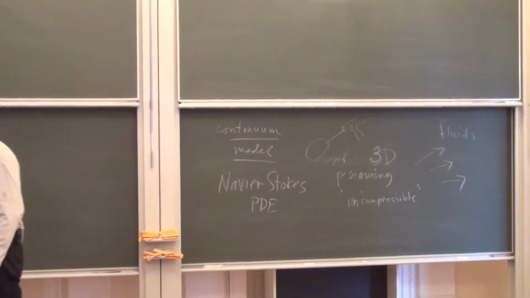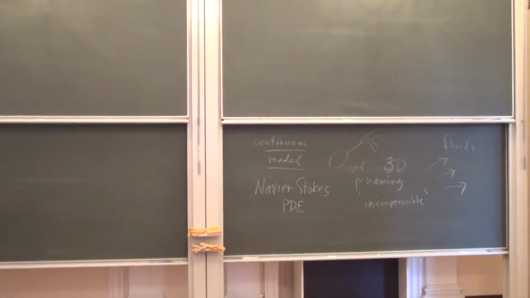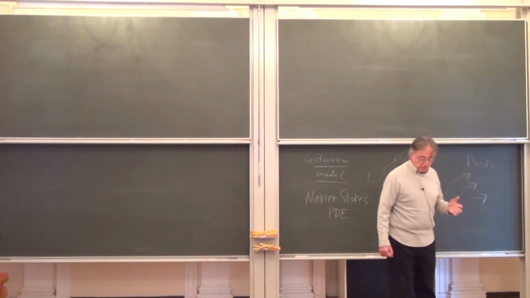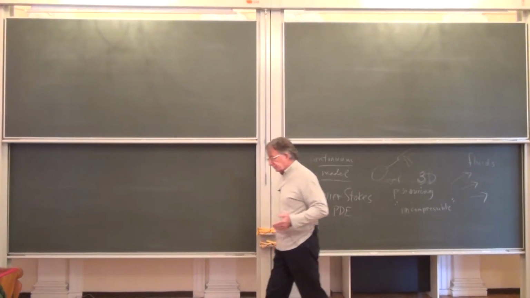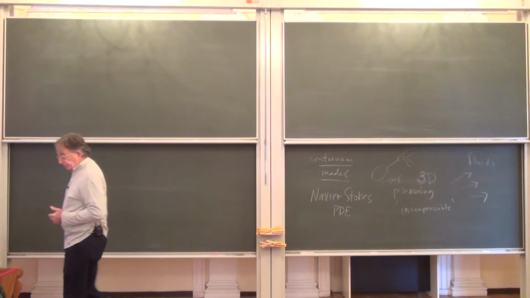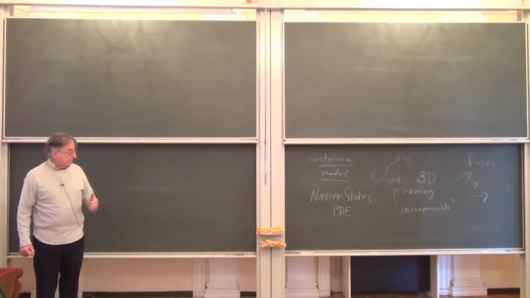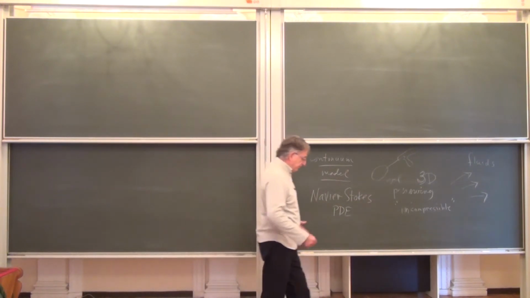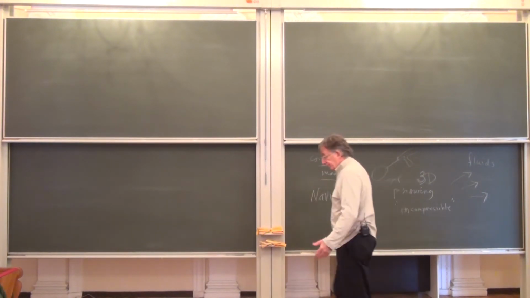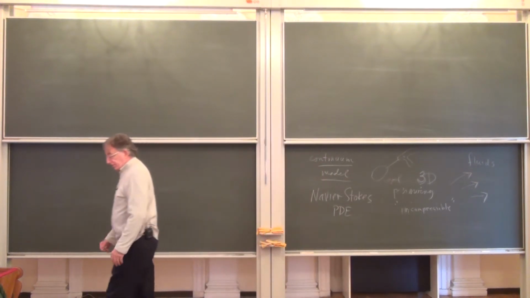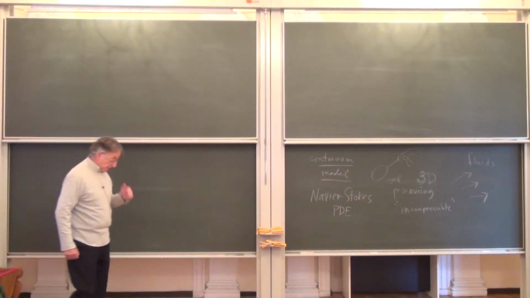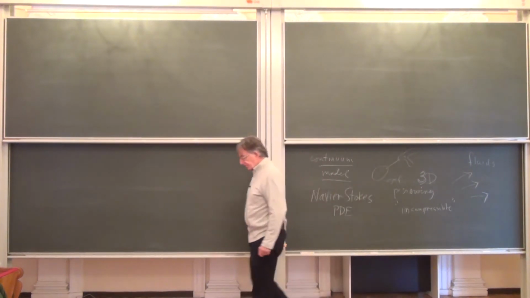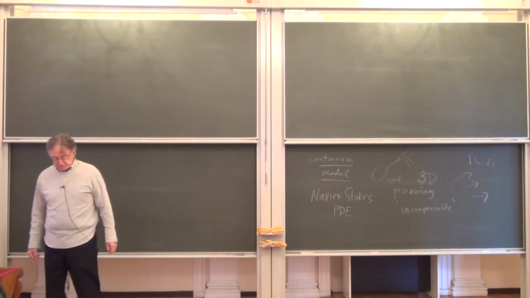But anyway, it's been studied a lot from the theoretical point of view, and of course it's studied a lot from the practical point of view. Engineers and physicists and applied mathematicians use this equation all the time. They use this equation to model things and build airplanes and relate to experiment and study flows in reservoirs, oil fields. So it's an extremely useful equation, but the theory of it is lacking, as I've said.